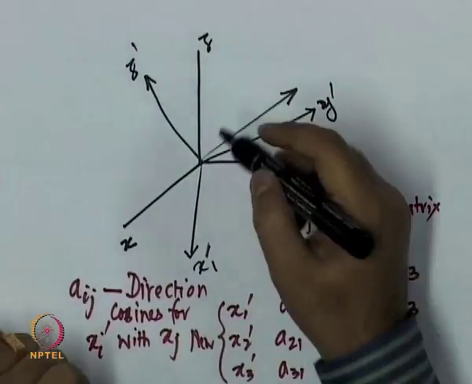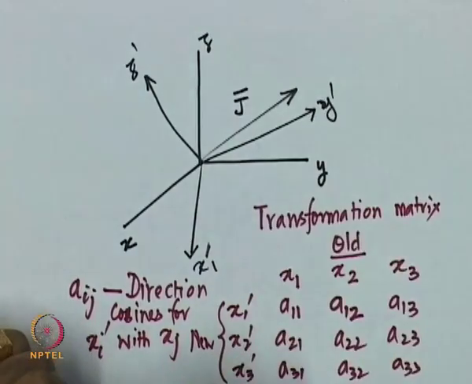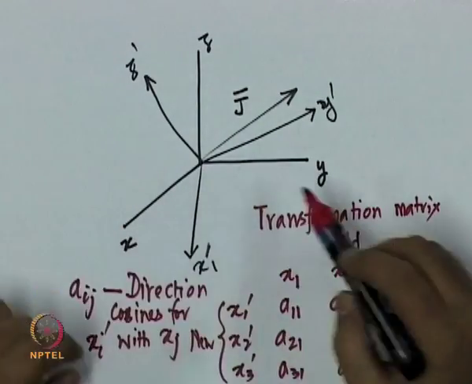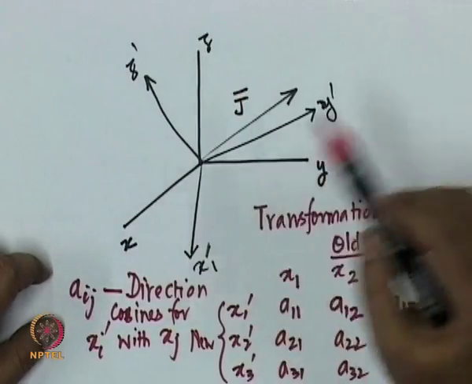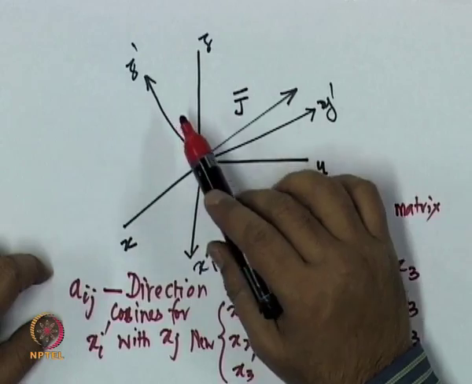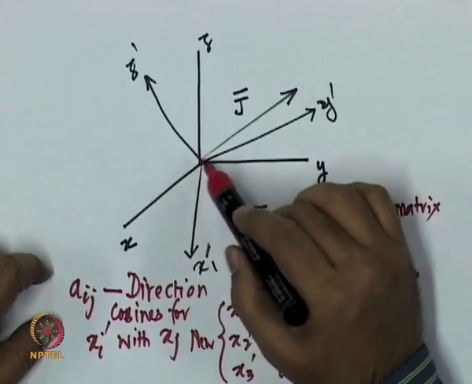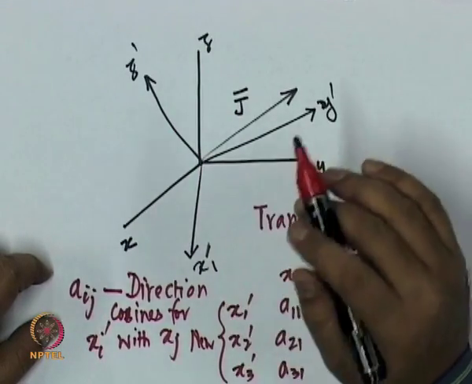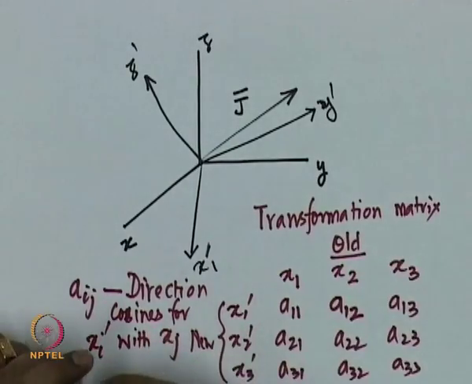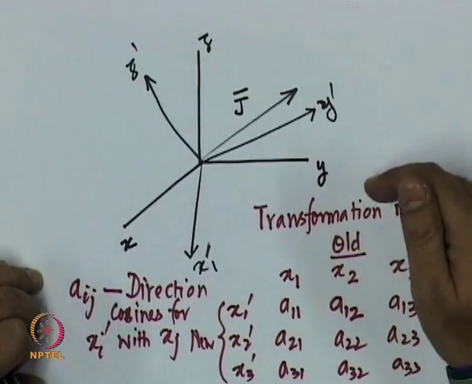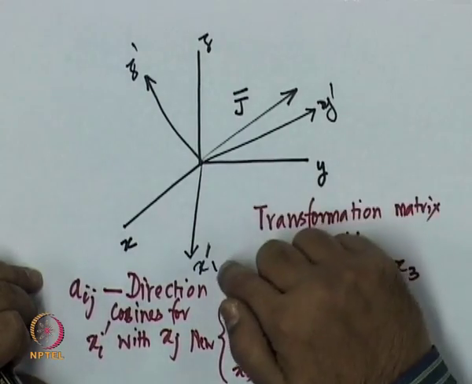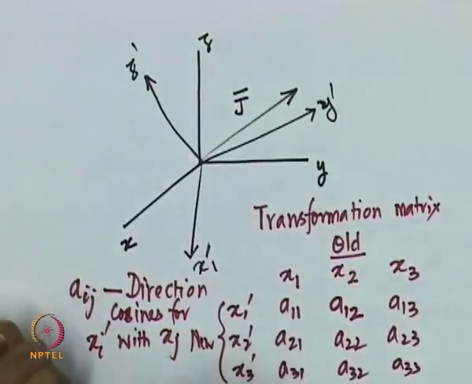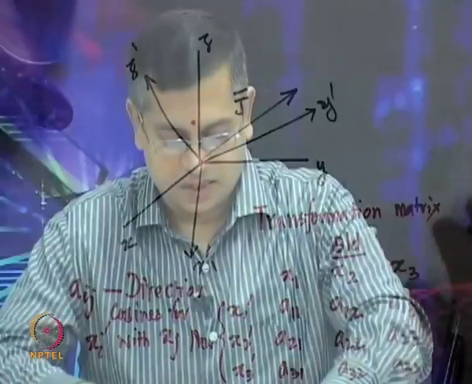vector, which is the flux vector, let us say. So, J is my flux vector, which is being described by me by using x, y, z, by somebody else using x prime, y prime, z prime, except that the origin of these coordinates is the same. So, that I am assuming. Under that condition, if I want to know how the components x1, x2, x3 are related to x1 prime, x2 prime, x3 prime, that is basically given by the following expression.